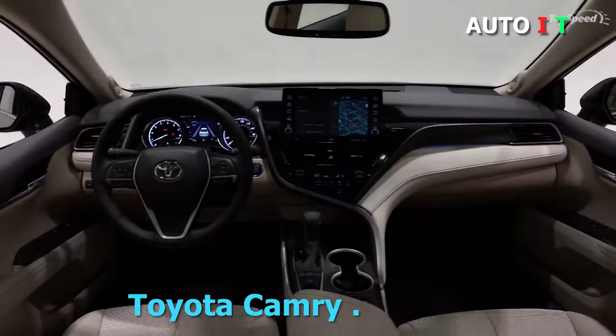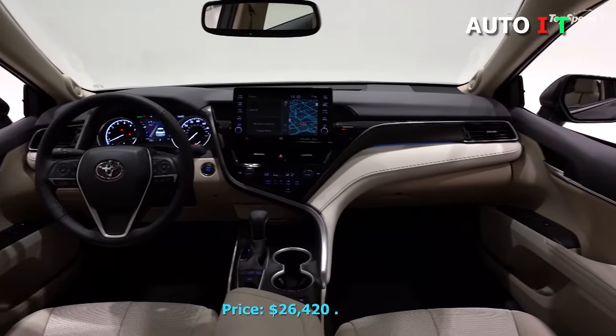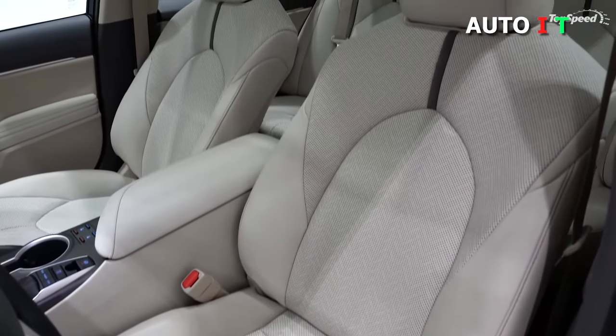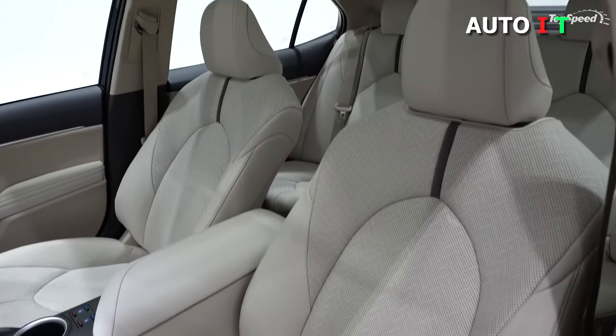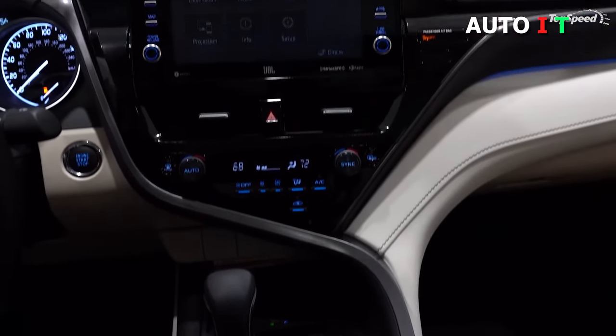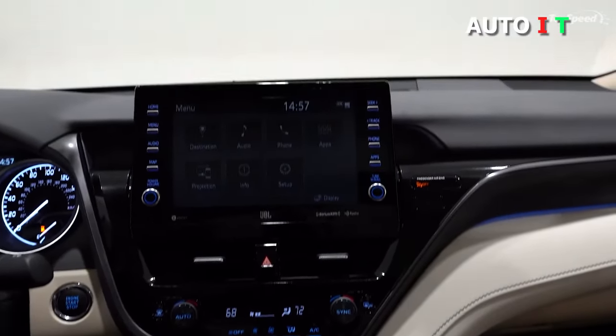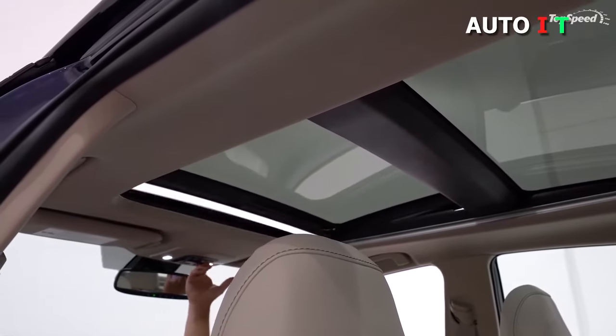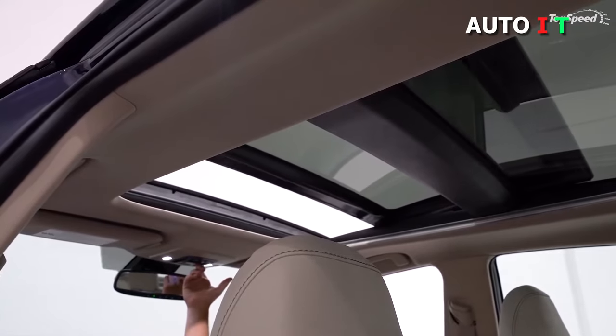Toyota Camry. Price: $26,420. Toyota is stepping up to the plate and offering drivers more comfort, connection, and concentration in its Camry model. The interior features attractive metal trim, a curvy dashboard, and textured leather seats. There is great outward visibility, and front and back row passengers can enjoy a substantial amount of legroom and headspace.